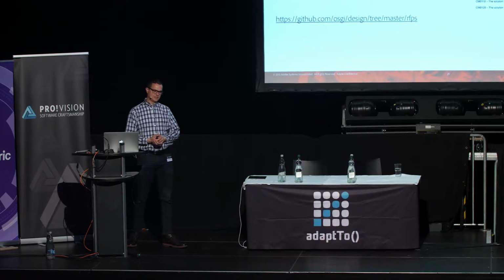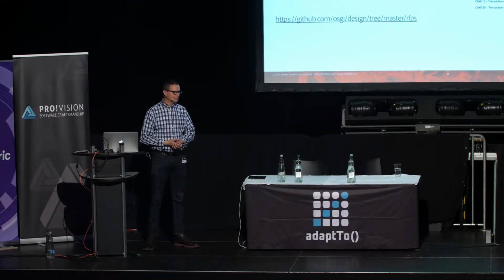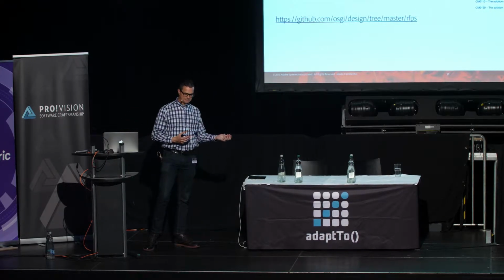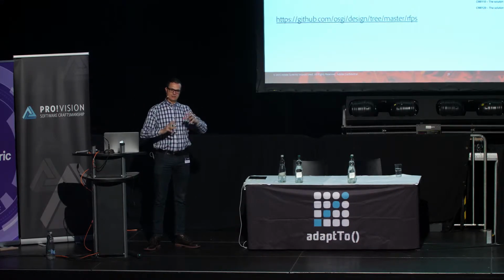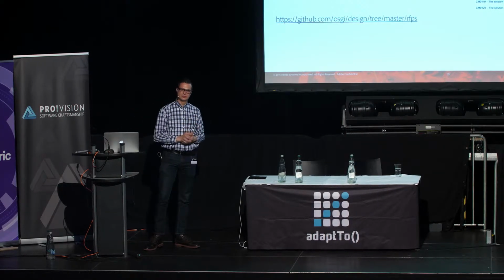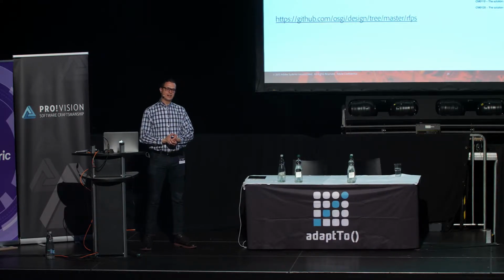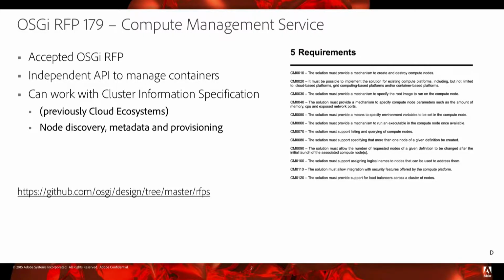So cluster information is about, Carsten and I presented about that last year, I think, here as well. It's about finding out what's there. So if you are in a cloud, you can find out all the things that are there, like what OSGi frameworks are here, what databases do I have, how do I work with these things, provision the frameworks at runtime to do something for me. And that's basically when you already have an environment, whereas this new containers API is about creating those things around it in a standard way. So that's really all we had.